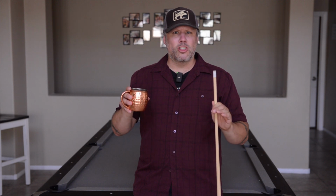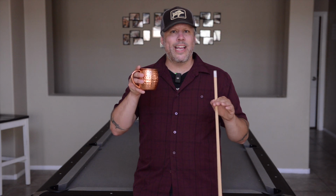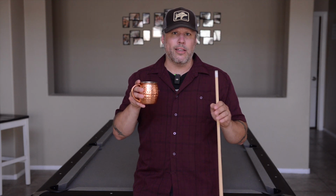Today we're pulling a southern twist on a classic with the Kentucky Mule. This delightful cocktail takes the refreshing elements of a Moscow Mule and infuses them with the rich and smooth elements of bourbon from Kentucky.